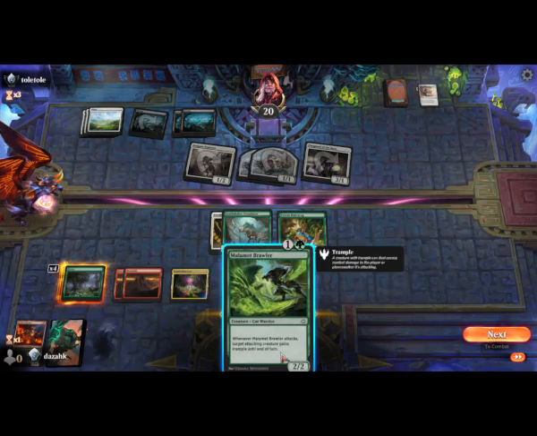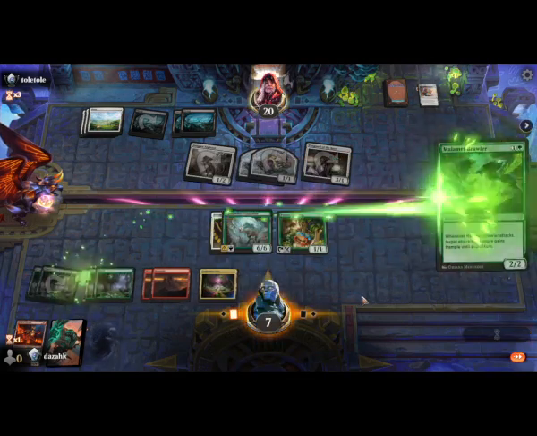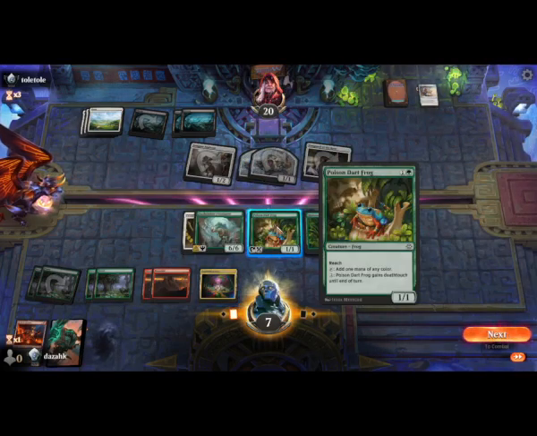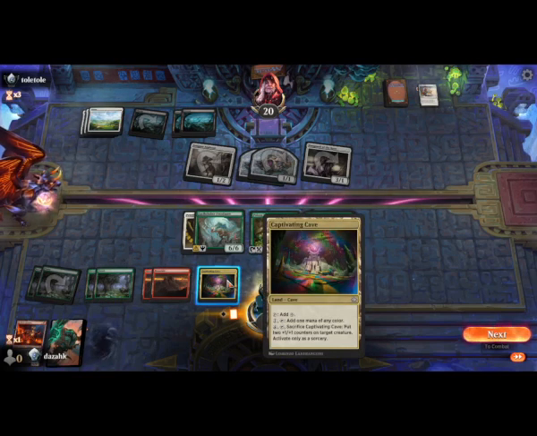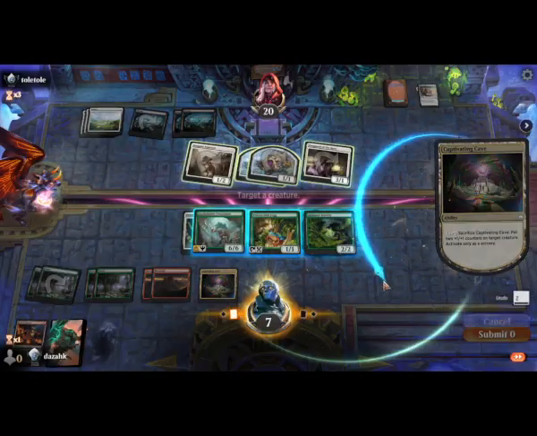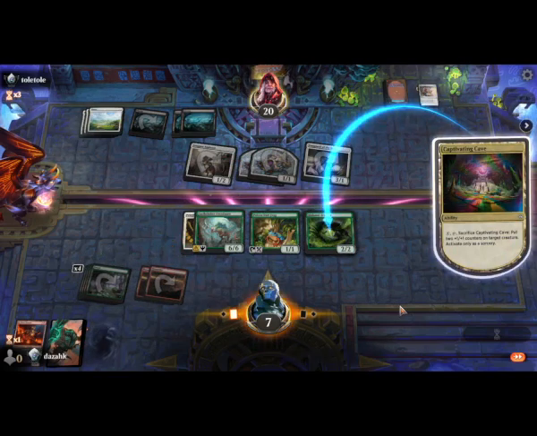Okay, he's got 1 card in hand. This is an answer to all of his 1-power things. No, we can actually make it a 4/4 so it can block the Vanguard of the Rose. So if his last card is another, it's like 5th removal spell, then fair play, he wins.